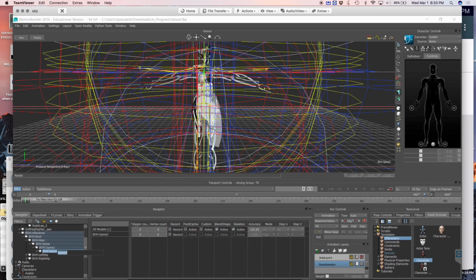So what are they named? It was named Spine 1, Spine 2, Spine 3, and everything is looking for hip spine. So if you have problems, give it to me. I know this is another piece of software, but I really think it's important to add motion capture to this class so that we can have custom animations. And I'm giving you all of spring break to figure it all out.